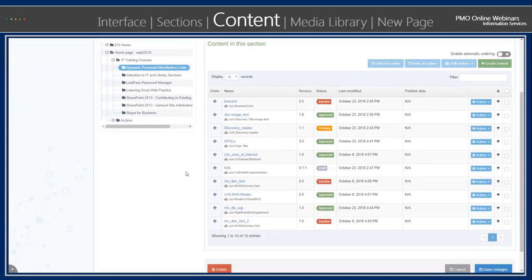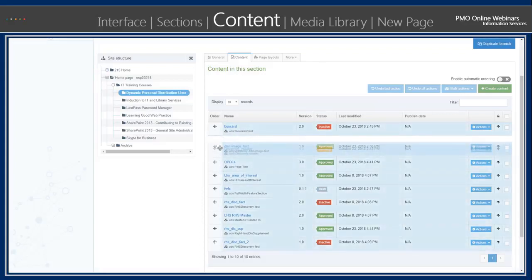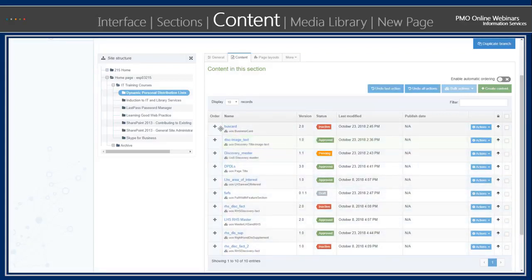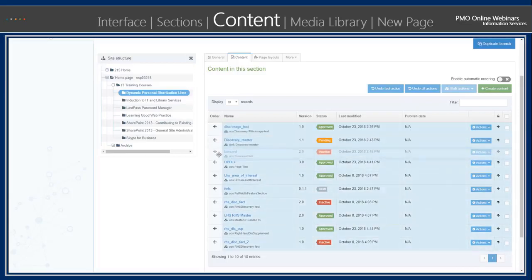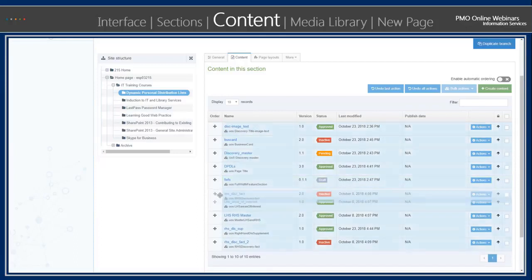So there is a thing here which really has changed. It's to do with automatic ordering and how you sort out the page. Automatic ordering is currently off, so you can manually change the position of your pieces of content. You do that using these widgets here. So this bus card one at the top, I don't want it at the top, I want it down underneath that. So you just drag and drop things. And it's easier than it was before.